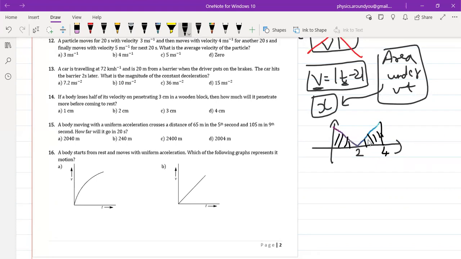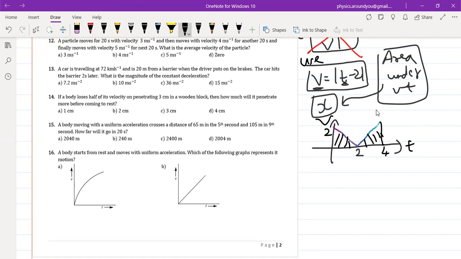To find the area, I see it as a combination of two triangles. Then what to do? Area of a triangle you can easily get if you know the height. How will you find the height? That is where this relation becomes useful. Use the relation. This is a VT graph. At t equal to 0, what is the speed? At t equal to 0, the speed is 2. You put 0. 0 minus 2 is minus 2. Modulus of minus 2 is 2.